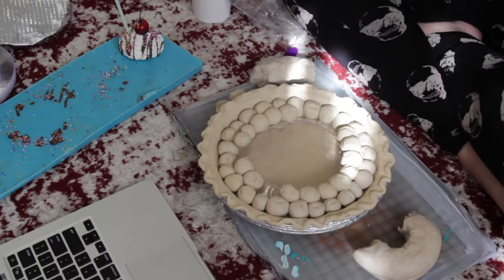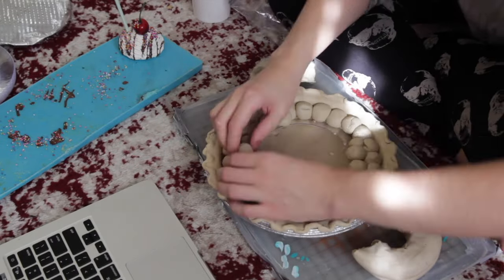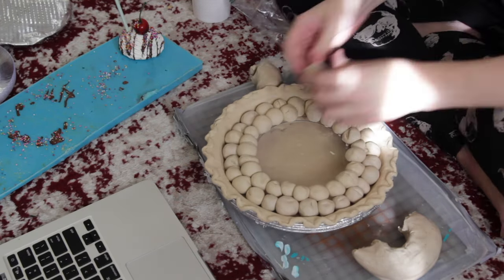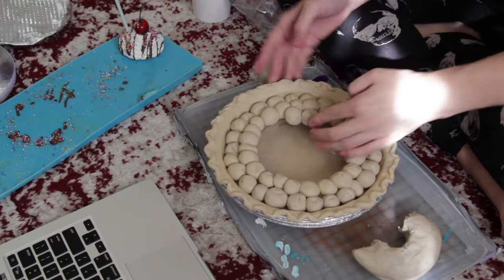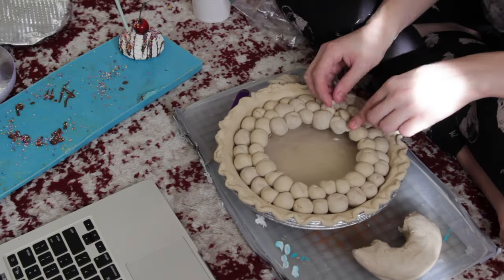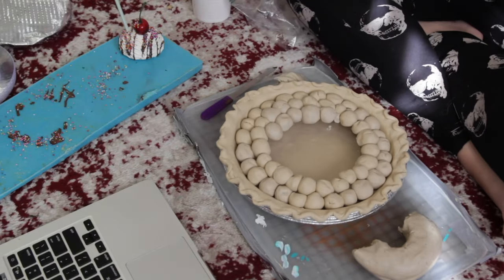I'm sealing and filling a lot of the empty space that doesn't really need to be imprinted into the final design. When I make my future pumpkin meringue and apple pies, watch out for those. I'm definitely going to use similar methods to fill the space even more, because as you will see, I could have used a more superficial and shallow relief than what I'm making here. But I really wanted it to look like those cherries were inside this pie crust.